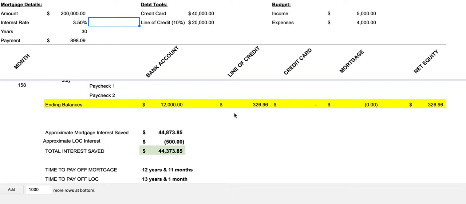I'm not telling you to definitely do this. I'm not saying this is the best way to do it, or I'm not telling you like this is definitely what you should do. Pay off your mortgage, man, get rid of debt. I'm not saying that. I'm bringing this as a scenario to you in case you are interested in paying off your debt, but you may want to invest. Who knows? I'm not telling you, hey, paying off your mortgage is always the best thing to do. Because if you can invest and get a greater return, then you got to think about that as well.